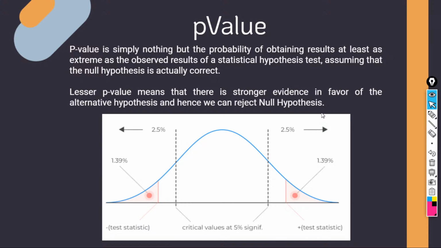If the p-value is less than the statistic value, then we can go ahead and reject the null hypothesis and say we can believe in the new observation. Whereas if we have the p-value greater than the statistic value that we generate out of any test, then we will say no, there is no good evidence that the new belief is correct. We will stick to our existing belief, which in this case is the null hypothesis.